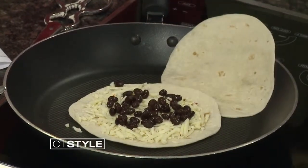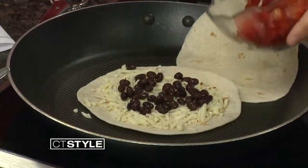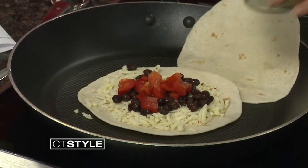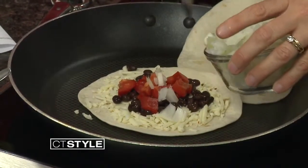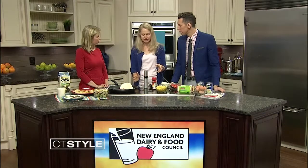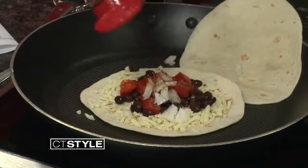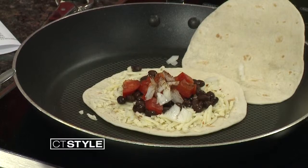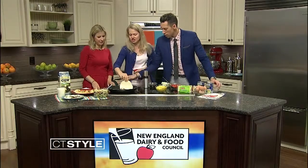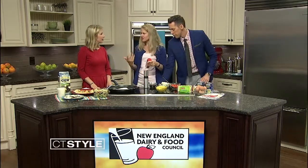I think there's a habanero cheese out there. Put some black beans in it — this is where anything goes. If you have red peppers, put red peppers in. If not, put green peppers and some onions in. What's great about a quesadilla is you can custom order it for your family. My husband and I love it with cumin and chili powder — give it a little kick. Toddlers aren't really into that, so with the children I started with just the cheese and the tortilla, and as they got older I'd put black beans in. You just start to build it up.